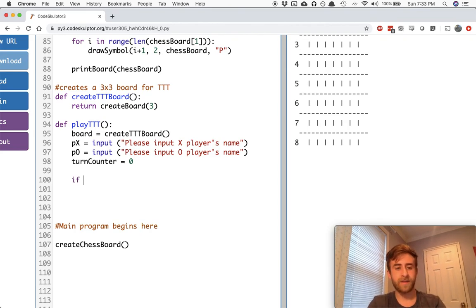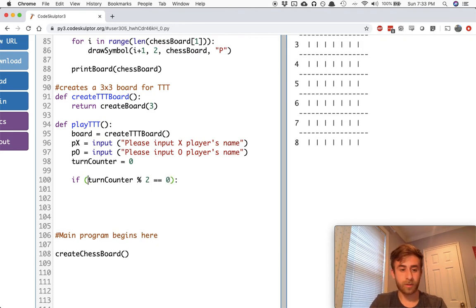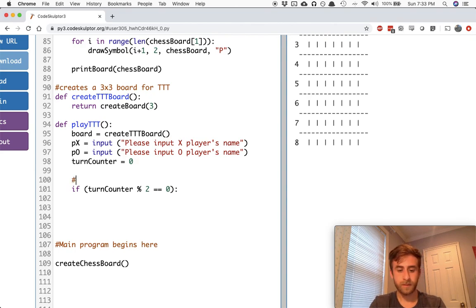And then we're just going to say if turn counter modulus 2 is equal to 0, that means that it must be the first player's turn. And so this is going to say must be X player turn, right? The first player is usually X in tic-tac-toe.